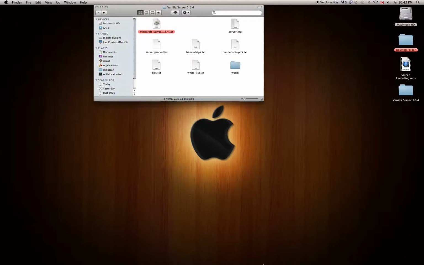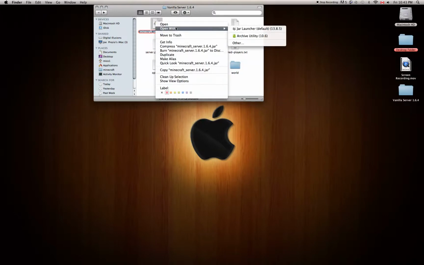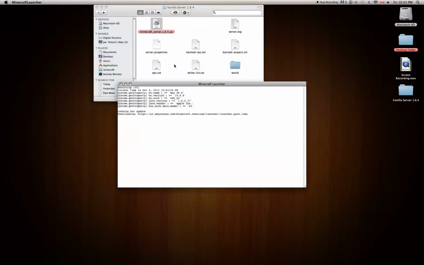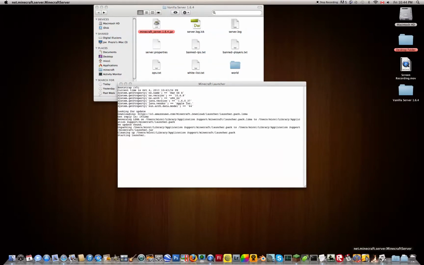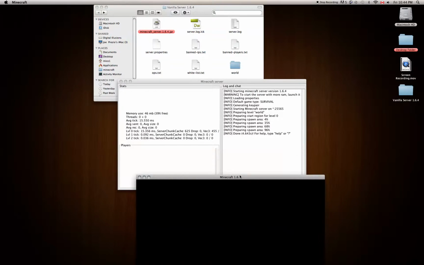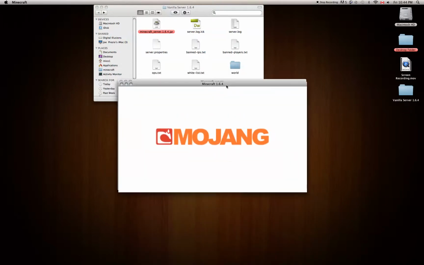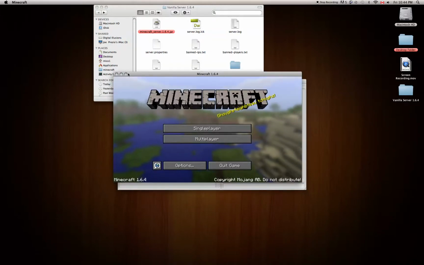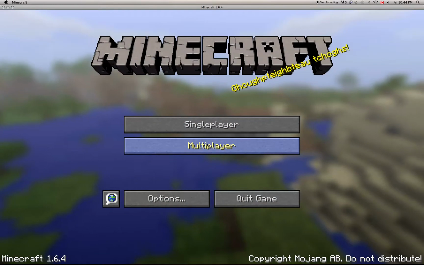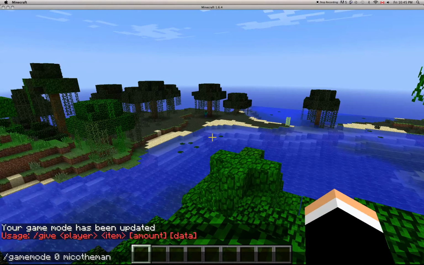Open Minecraft. Oh, I need to start up my server. So just click open, or open with jar launcher default. If open doesn't work, my Minecraft server should start up right away. Hopefully it says done, and all that stuff. So I'm just waiting for my Minecraft to start up, and here we go. I'm just gonna make this full screen. And I go to multiplayer, direct connect.